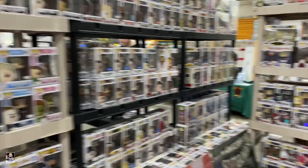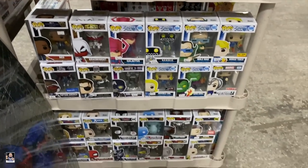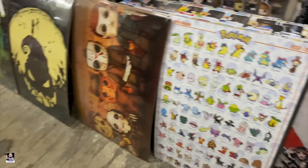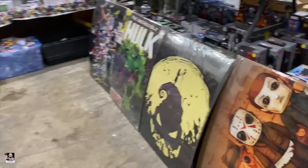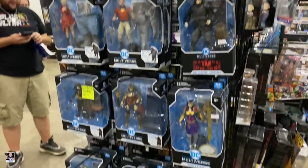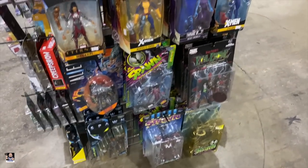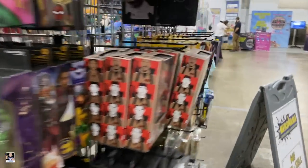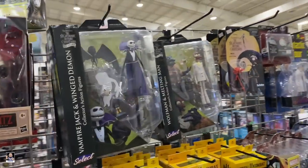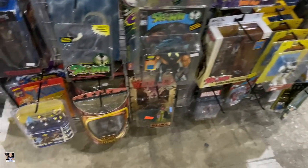Got some Funko Pops. Super nice guy. I also have some really cool artwork right here. Those Funko Pops — that's cool. The Hulk down there. Also got some DC stuff. My life is complete! We're just squirreling all over the place. Spawn. Legends. I'll see some Ghostbusters. Mortal Kombat. Not a bad booth at all.